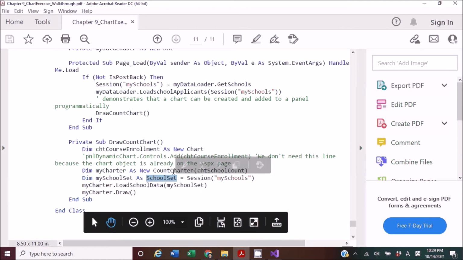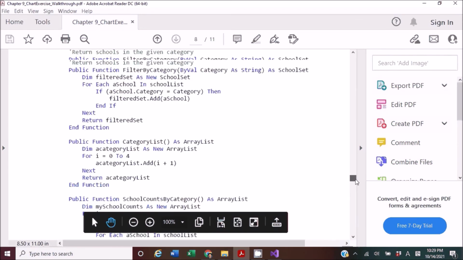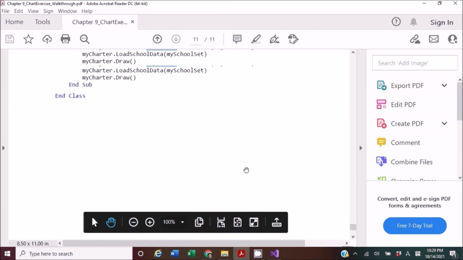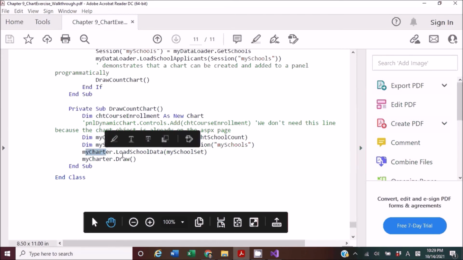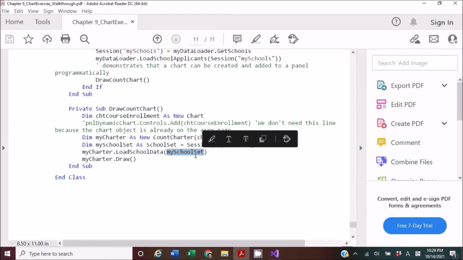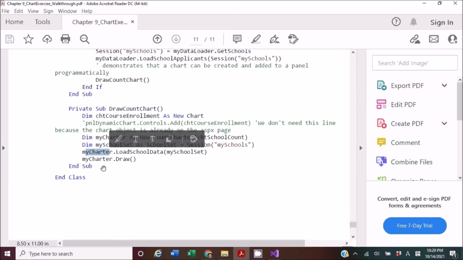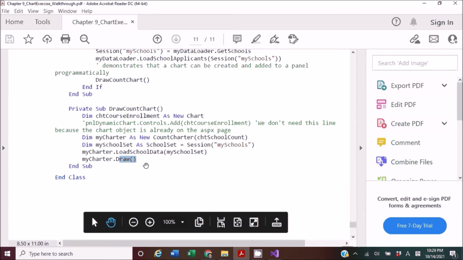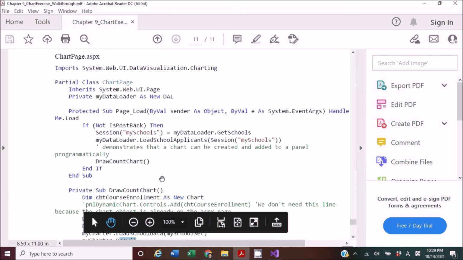If you don't remember it, please go back to your tutorial. My charter dot data loaders and school data, here is a school set. So to get my charter, and my charter dot draw will eventually draw the chart on the web form, so that you can see the widget.